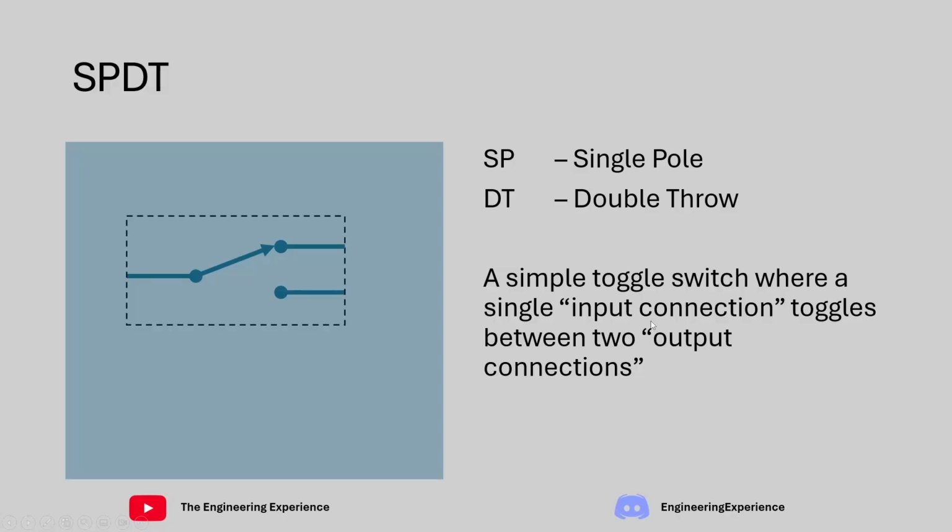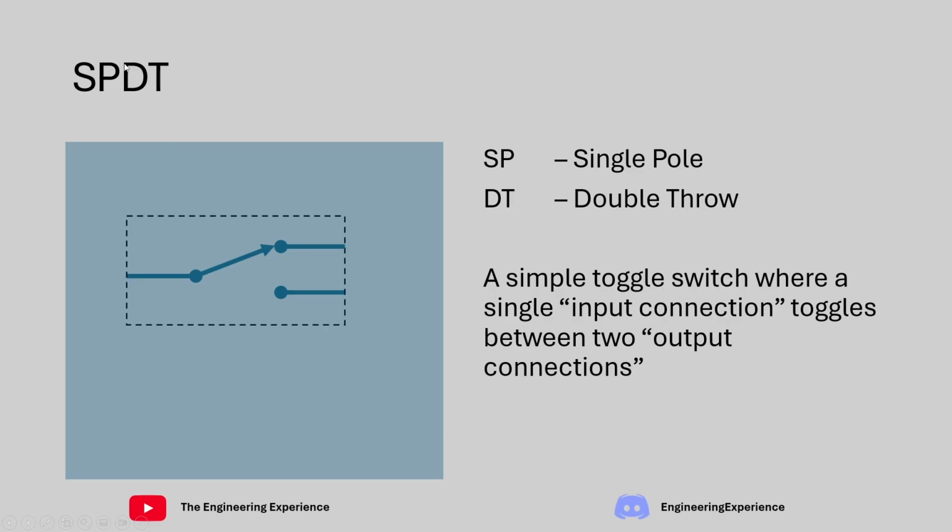The next type of switch that I'm going to describe is the SPDT. Our single pole stays the same, and now we have DT at the end. DT stands for double throw. Similar to before, we have a single input. However, in this case, we now have two outputs from this switch. As you toggle the switch, you can see that the connection coming from here can go here or here. Now these switches can come in two different variations, where you have a switch which connects to this, or a second state where it connects to this.